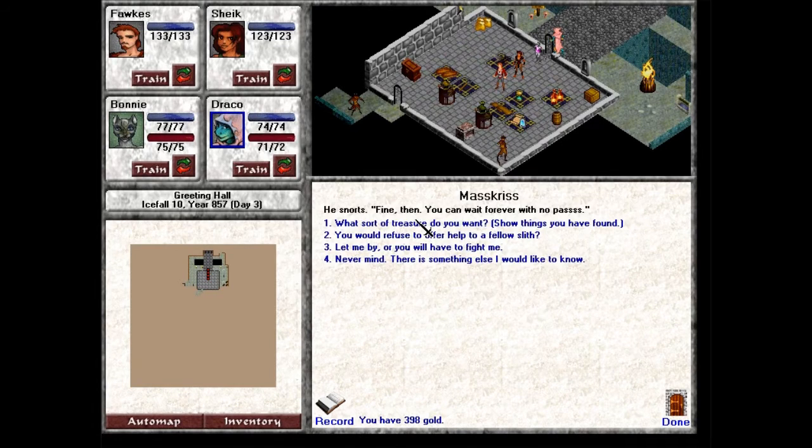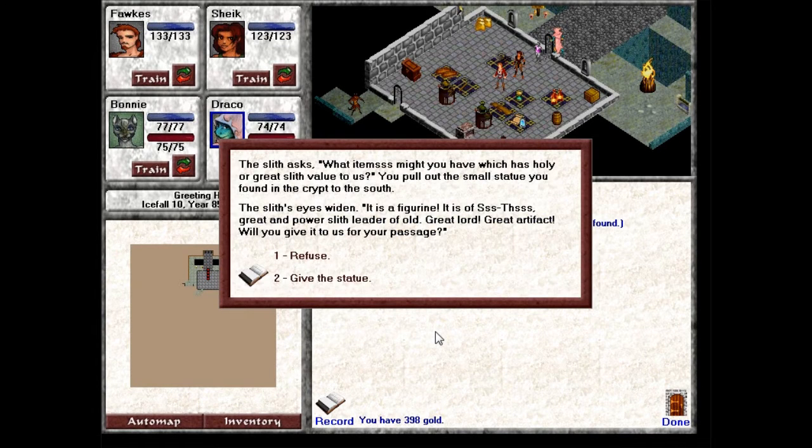What sort of treasure do you want? What items might you have which has holy or great slith value to us? You pull out the small statue you found in the crypt to the south. The slith's eyes widen. It is a figurine. It is of Sis, great and power slith leader of old. Great lord, great artifact. Will you give it to us for your passage?